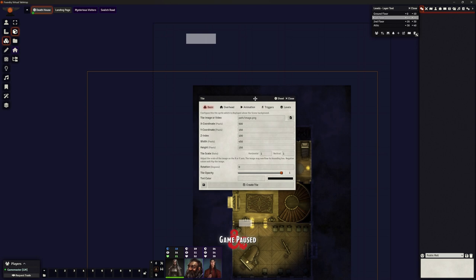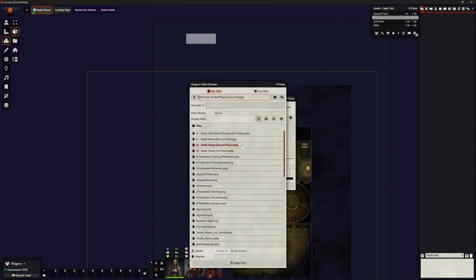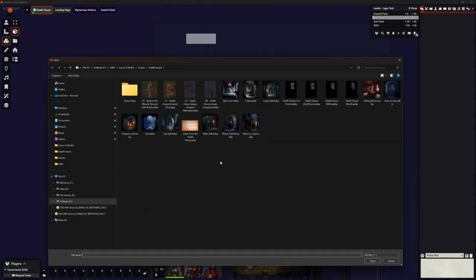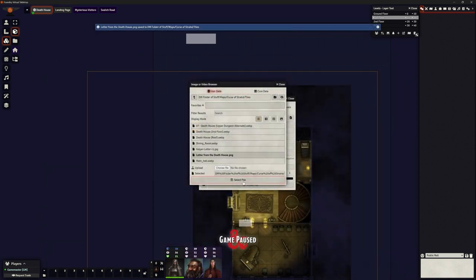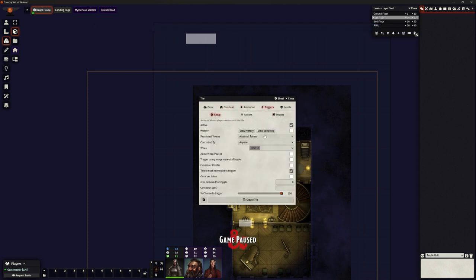So I'm going to create here an active tile trigger. I am going to add an image. If I go into Maps, Curse of Strahd, Tiles and Upload, I have prepared a letter from the Death House. So I'm going to bring that in as my little tile. Not overhead, not animations, triggers. Yes, trigger, active. When the DM clicks on this, we've done this before, haven't we? Don't need sight, allow when paused, absolutely.